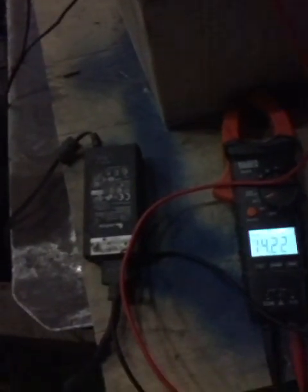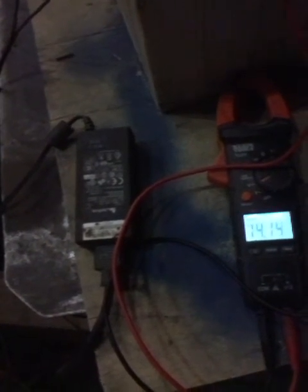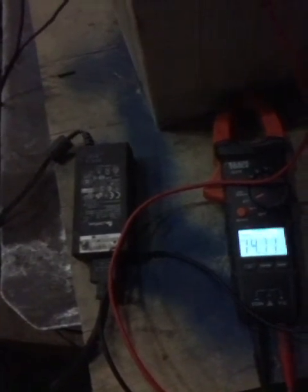And we're about 14.08 or 14.1. It drops down to when that kicks off. And it just keeps cycling back and forth, monitoring what that will take as a charge. But unlike a standard car battery charger, it will not tell you it's a bad battery and refuse to charge. It will just simply continue to give that 24 volt pulses of very low amperage, and it'll bring that battery back.